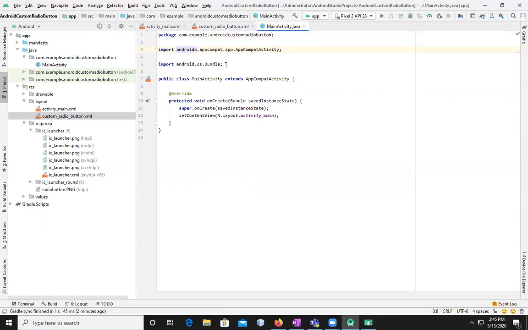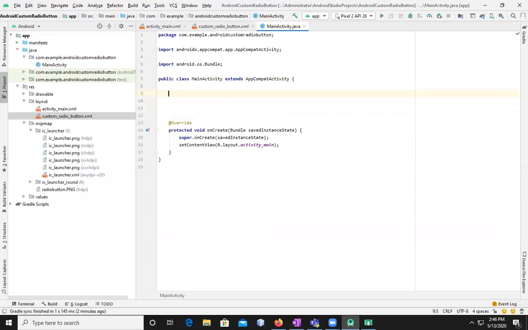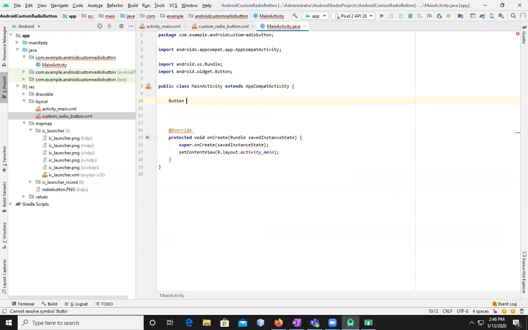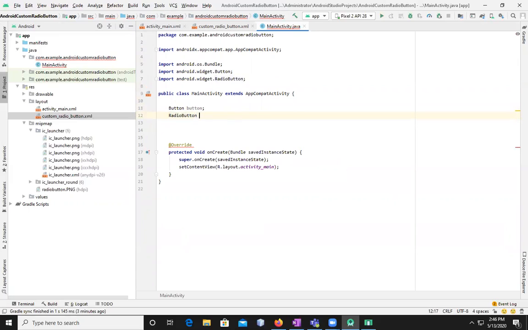All the bundles are here. OS bundles, they have view, radio button, radio group, and toast. I guess they are already here. And then we have to add some public variables. So with the help of all the classes that we have used, all the widgets that we have used, button. So button is here. We have to add one variable using the data type button. So button is there. And then after that, radio button is there. So with the help of radio button, we will create gender radio button.